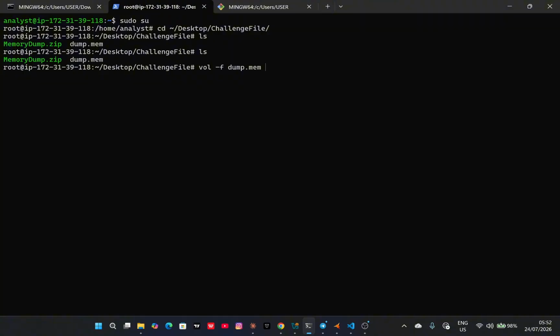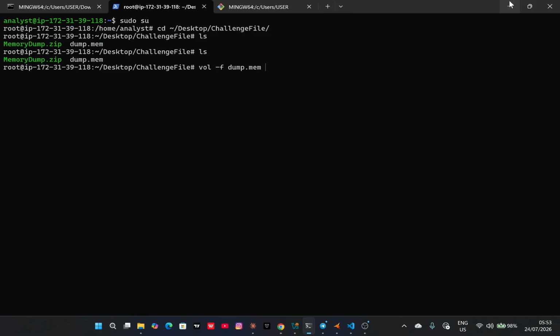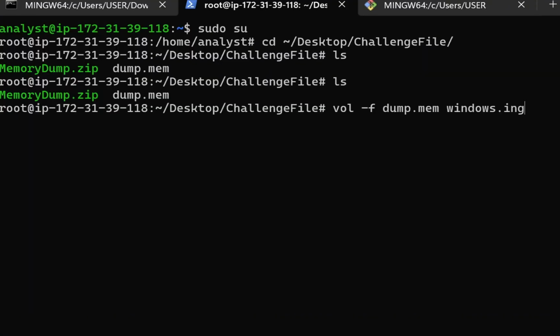Then, this tool comes with various plugins that will help us to solve this challenge. But not just to solve this challenge, in terms of real world scenarios, these are the same steps that are being taken for forensic analysis, right? So after we specify the tool with the file, that's this memory dump, the first question asking us to get the date and time when the memory was compromised means that we need some kind of information behind this memory dump. Hence, one of those plugins is the info plugin that will help us to gather system information from the memory dump.